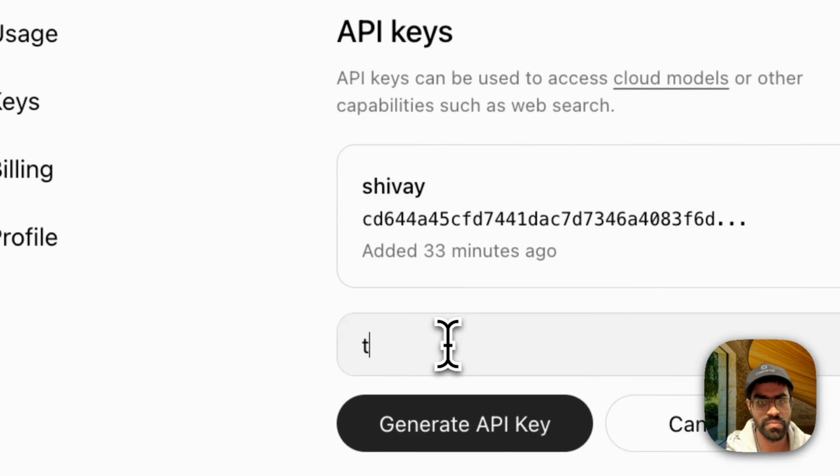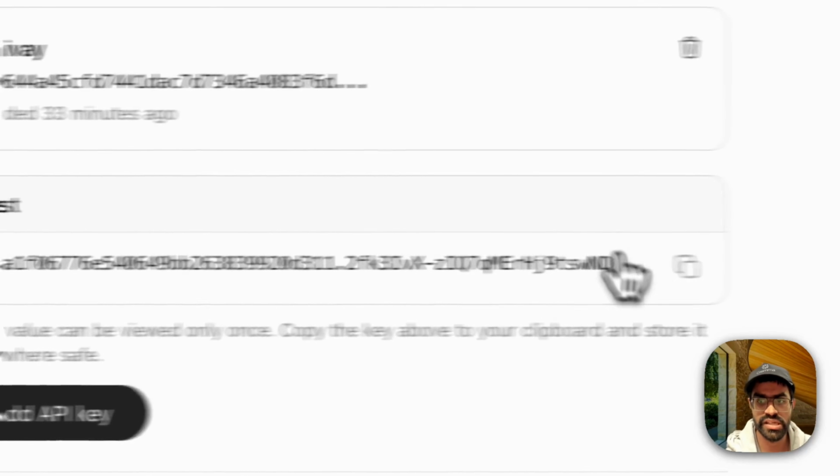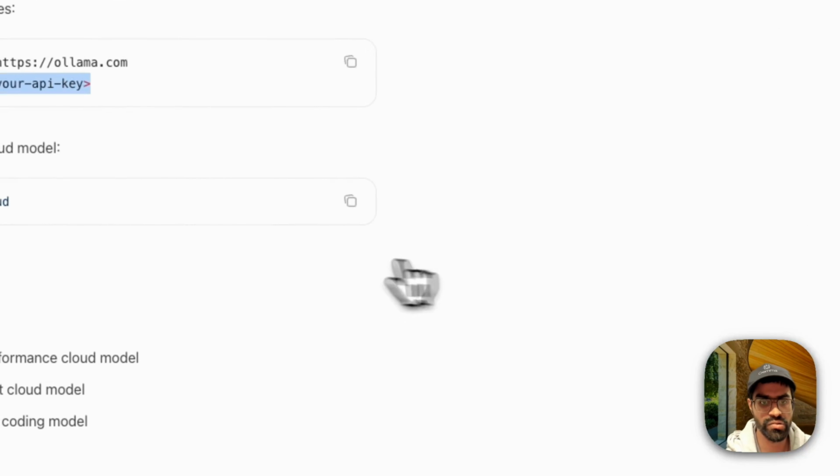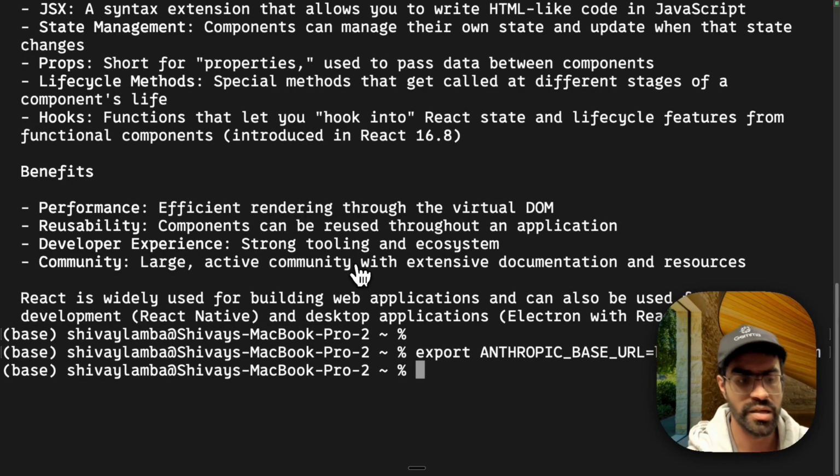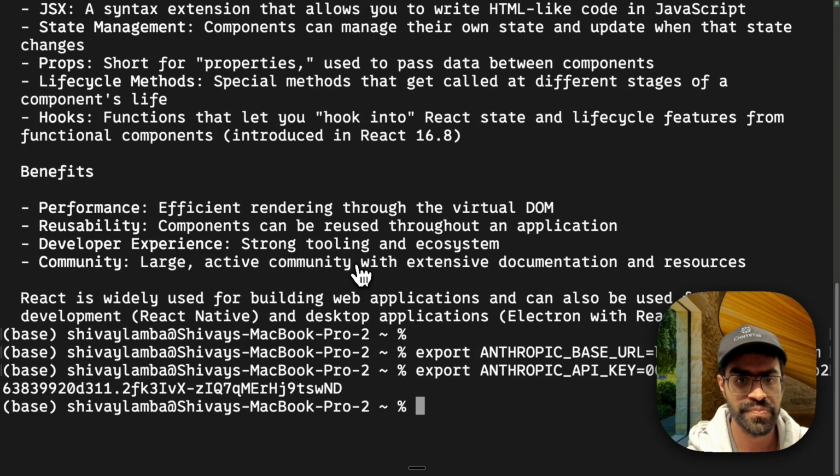So I can give it a name, generate this key, and use it with this particular environment variable called ANTHROPIC_API_KEY. So just export ANTHROPIC_API_KEY and just pass this. And then we can basically use Claude, provide a model.